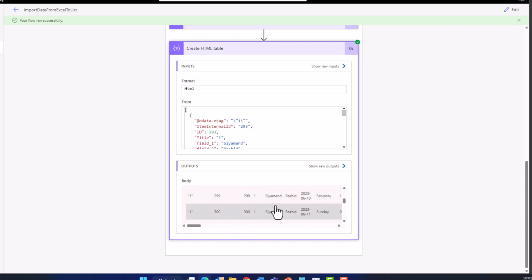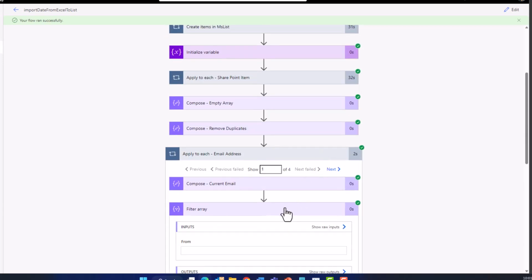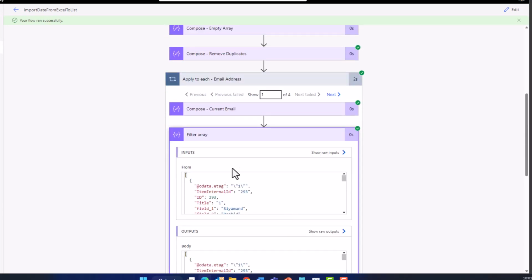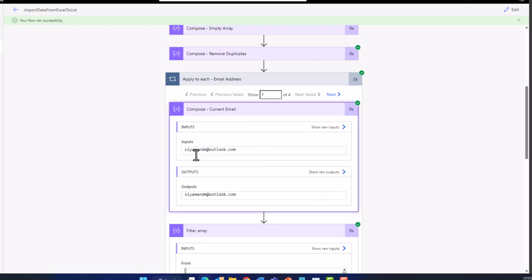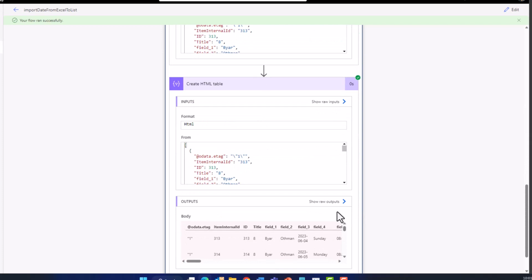And if I want to see the result or the filtered item for the second or the next employee, we can go back to the previous step, and from the filter array, from the current email we can click next to see the next employee data. As you see, if I go down I can see the data belong that employee. So our flow is working as expected.